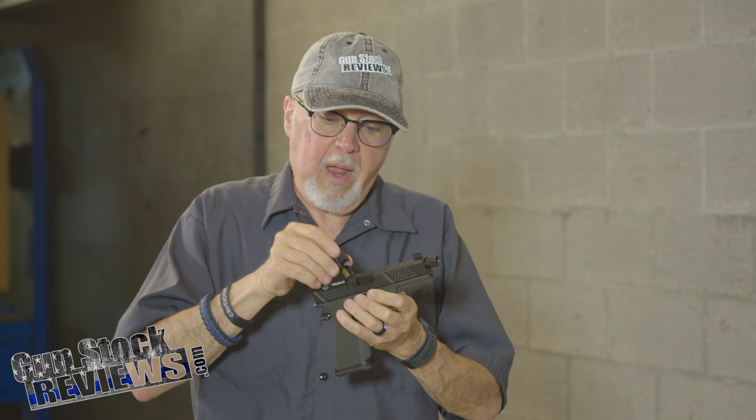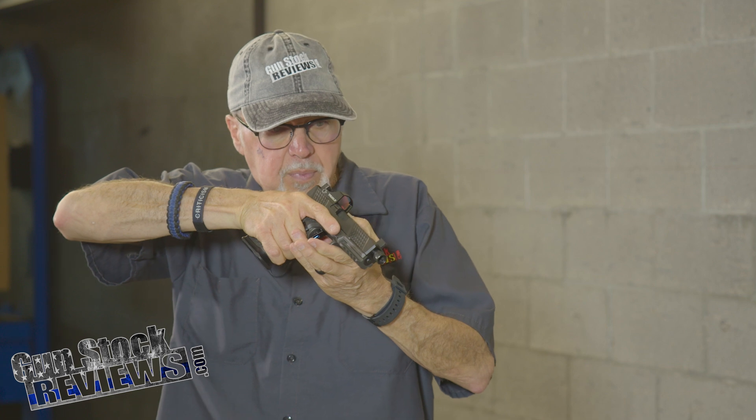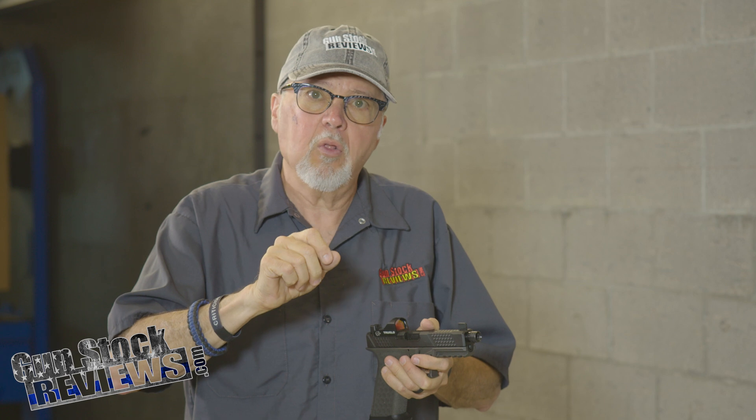So I grabbed this True Glow True Tech that I had at home. Using a buffer, I went ahead and used a Sharpie on the tip of the screw — grind a little bit with the buffer, get it wet because it gets hot really quickly, put it in, put Sharpie on it, and check where it marked. Took me about 10 minutes. I actually removed the screw and cut it down enough so it would clear the extractor plunger.